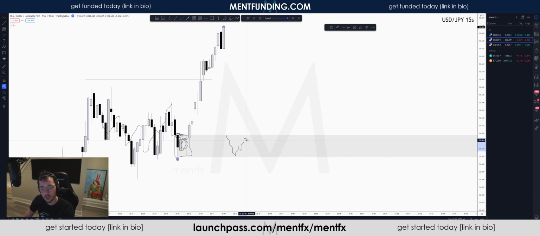Price came down to mitigate it and then took off impulsively. So the candle that was left unmitigated as part of this 3-box, from that low to that high, notated by these purple little dots, was this candle here. And that's the candle that I went ahead at that point and set an alert at, just like this. Boom. Set an alert and walked away to go make some coffee really quick, because I'm always on coffee.